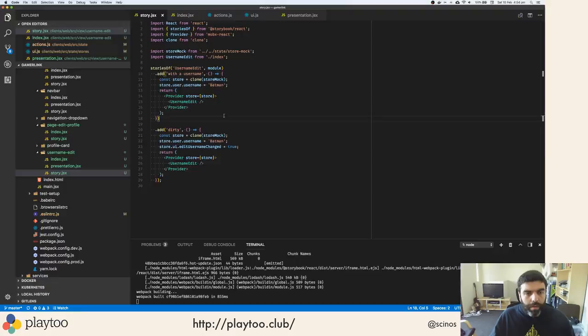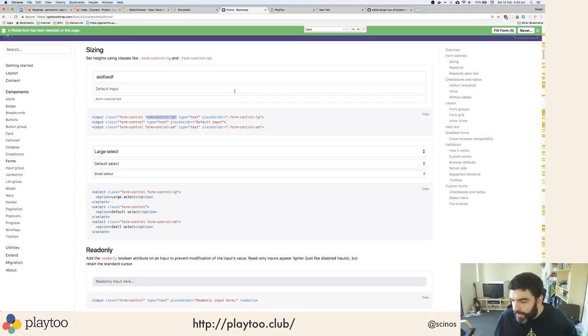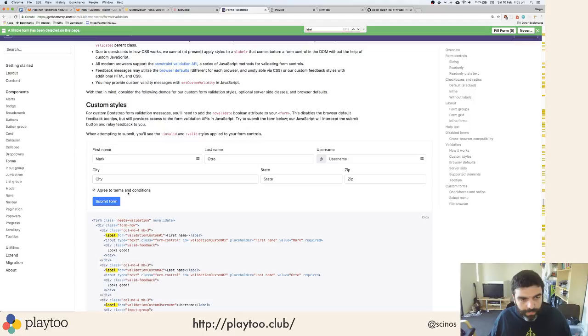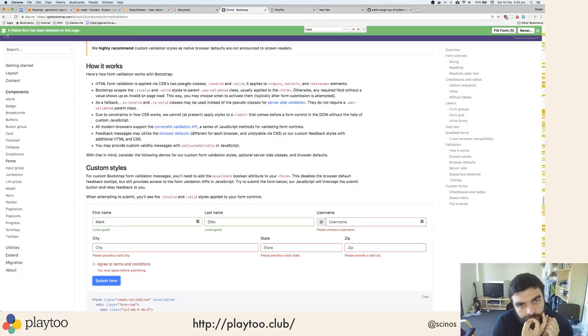What else can we do? So what I want to do now is when the component is changing, I want to make a request to the backend, to see if the new username that the user is entering is valid or not. So validation. Oh, HTML formalization applied to PSS to pseudo selectors. Cool.